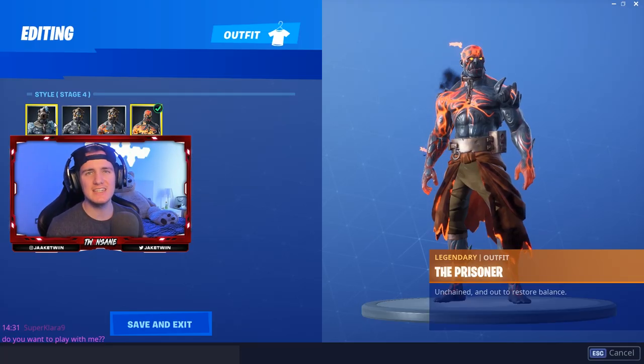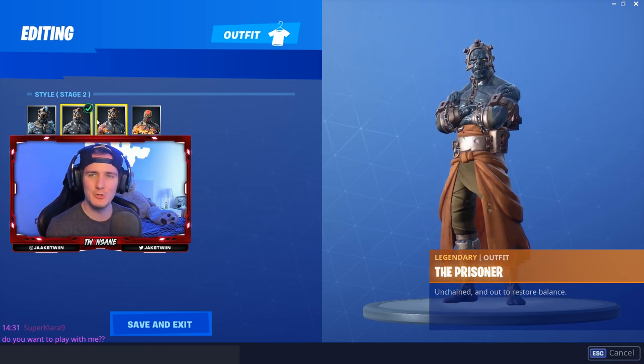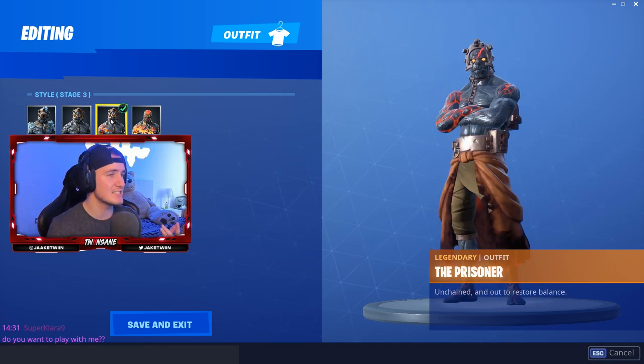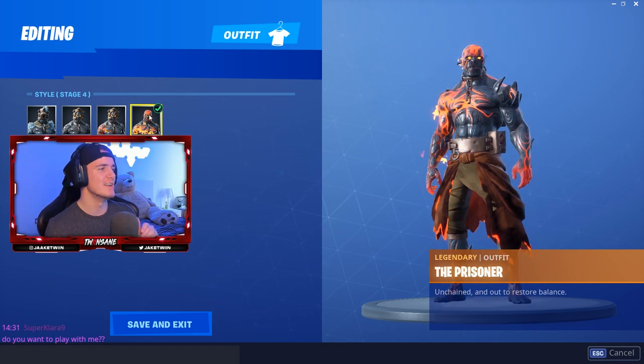So there we go. That is all stages of the prisoner skin unlocked. Stage 1, the starting stage. Stage 2, where the chains came off. Stage 3, and the final stage, stage 4. Now stage 4 looks awesome.